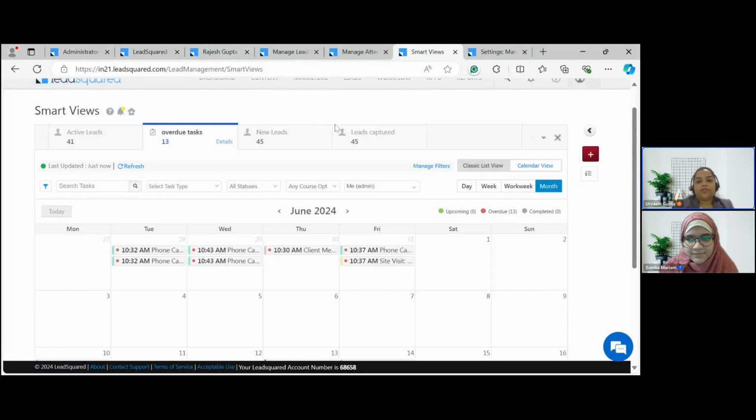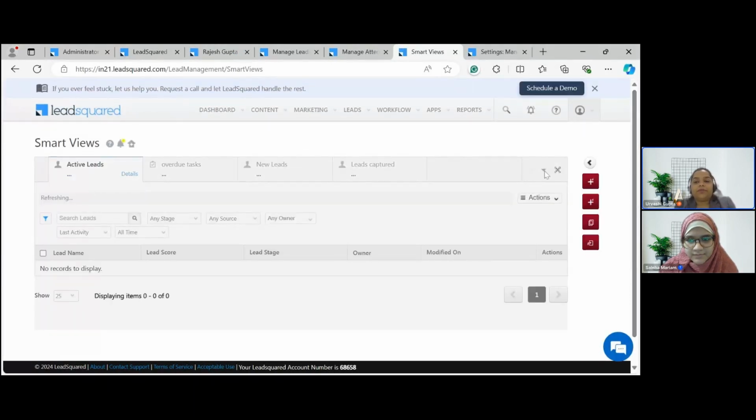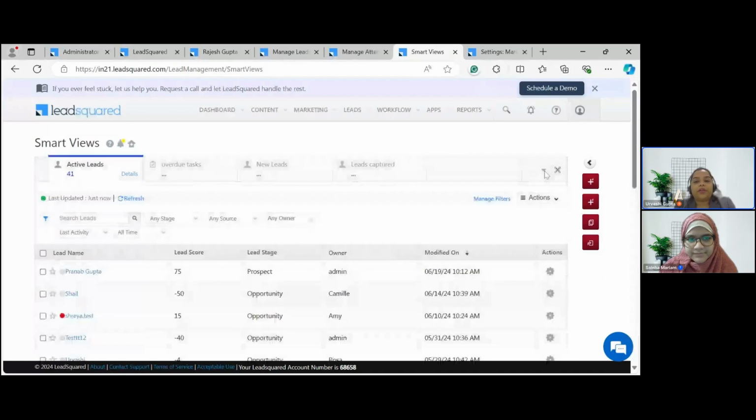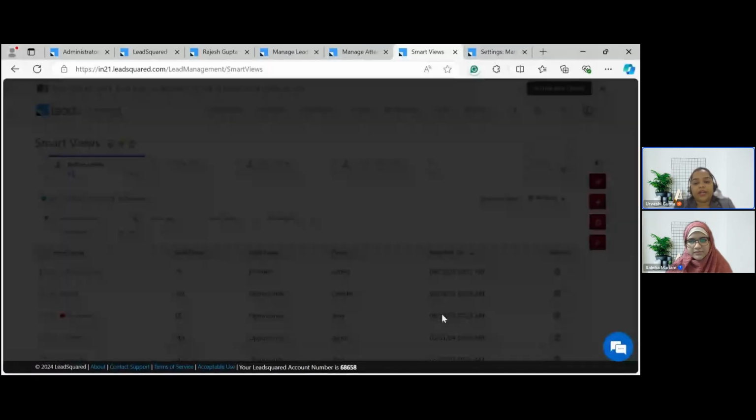I would like to showcase directly on the platform so that we can directly connect. So I would like to go to that Smart View page first. And here, if I wanted to add a tab where I wanted to have all the leads that are coming from a particular source, you are required to click on add new tab.